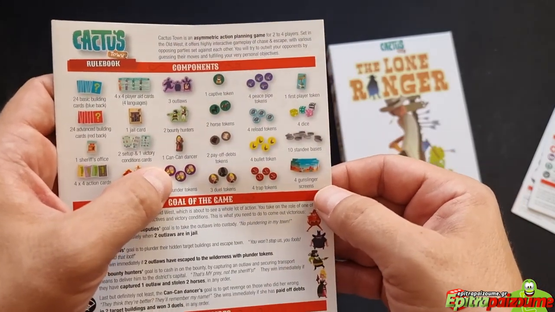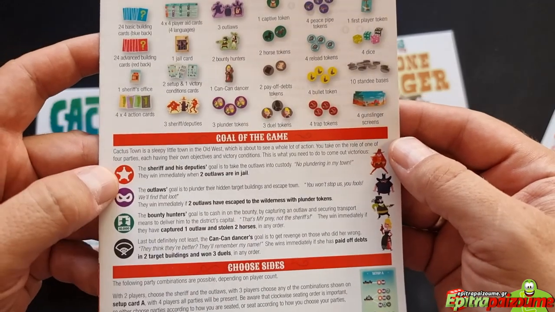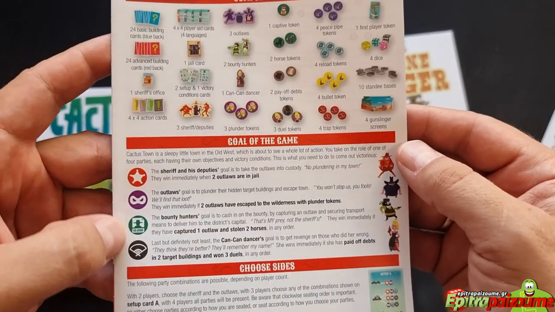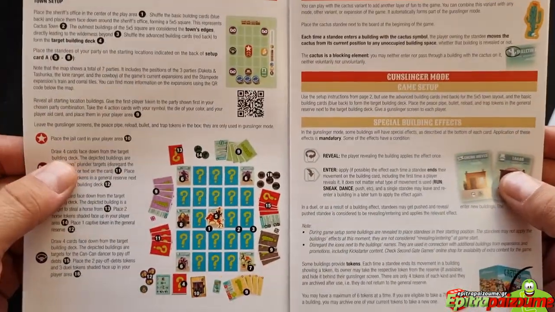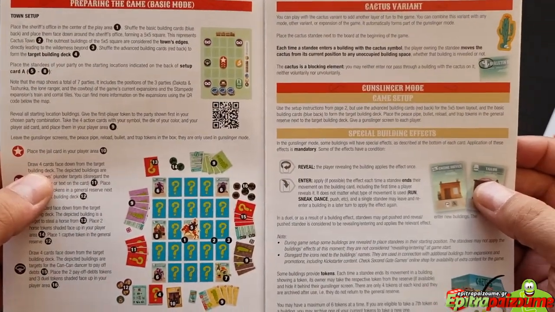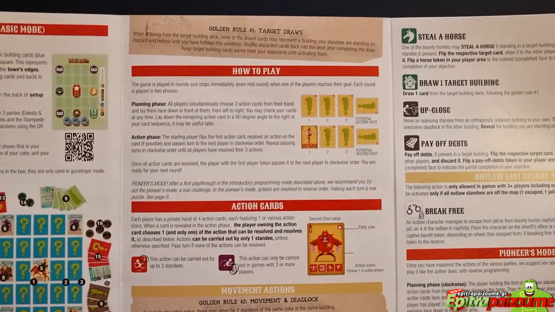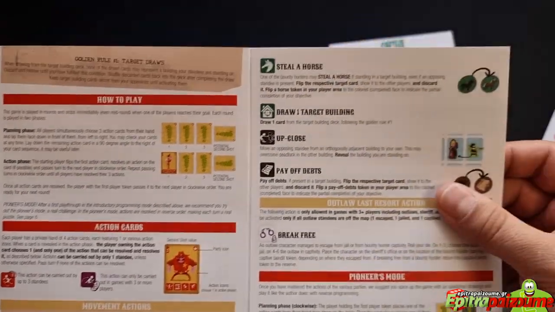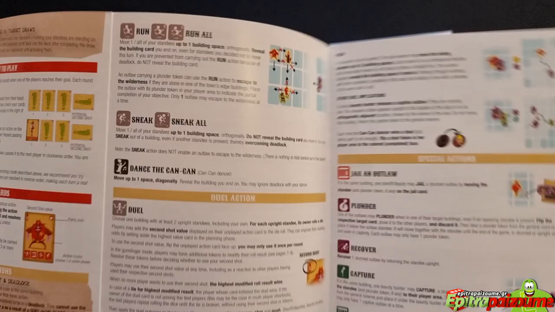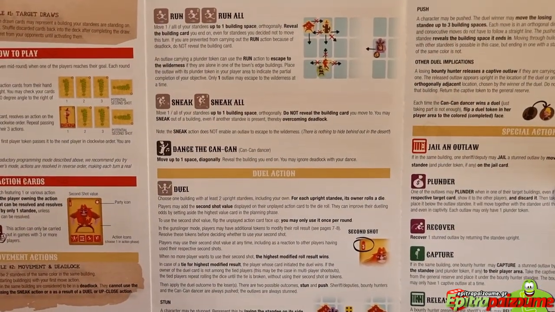And of course the gunslinger screens. So the goal of the game depends on what you will be in the game: sheriff, outlaws, bounty hunters, or can-can dancer. This is how the game is going to be set up. And there are also the rules on how you play the game. You have the planning phase and the action phase, and the action cards explained, with all the things that you can do.